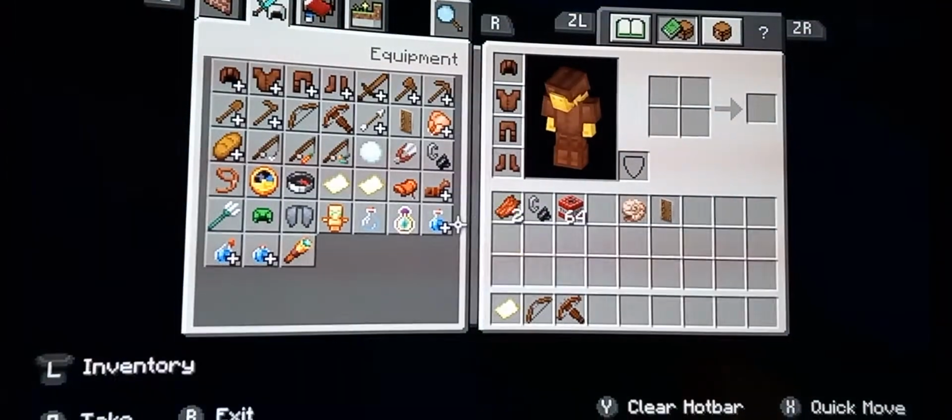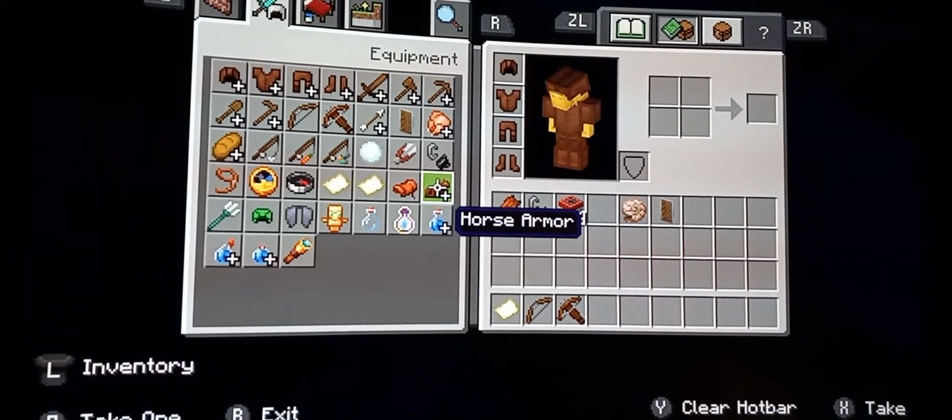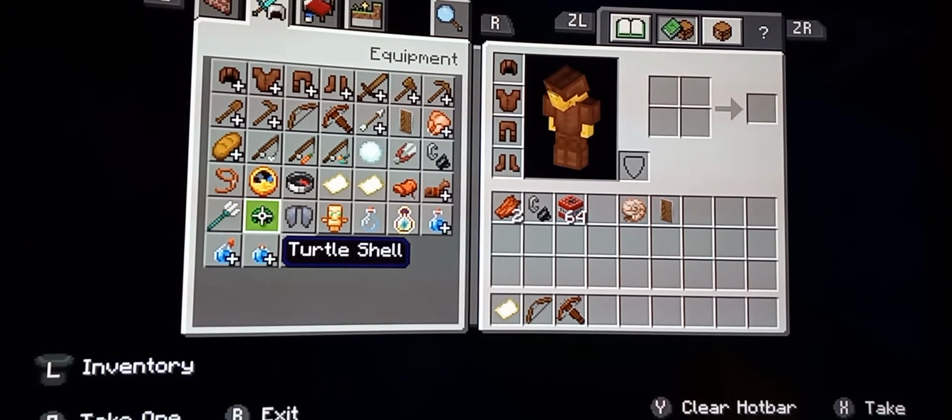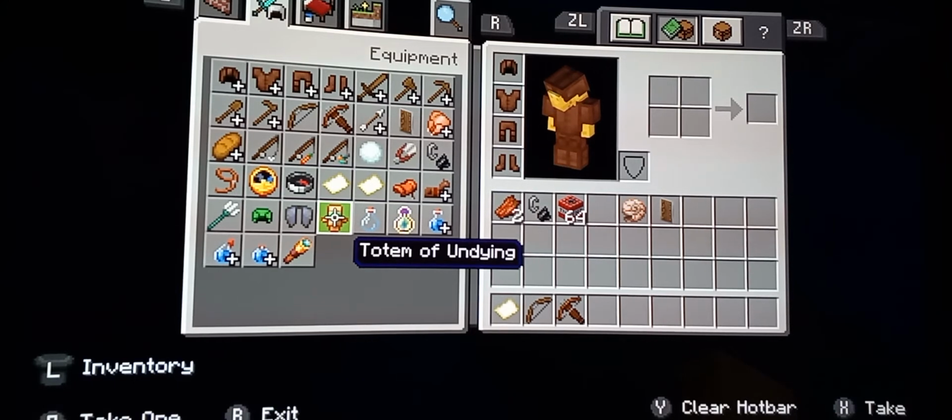Okay, now, the horse armor. It's horse armor. 5. Trident. It's a trident. 5. Turtle shell. It's a helmet. 2. Elytra. Makes you fly. 3. What am I dying of? 5. Definitely. Glass bottle. A 0.